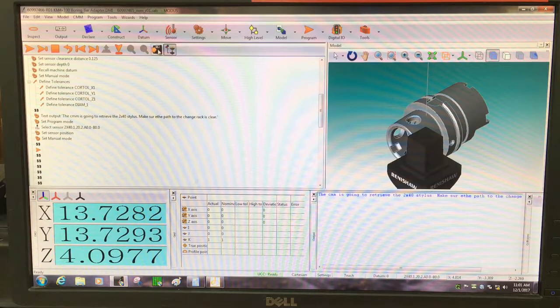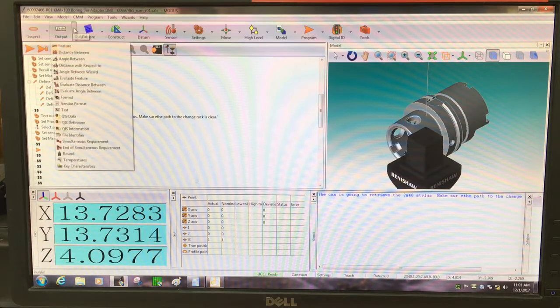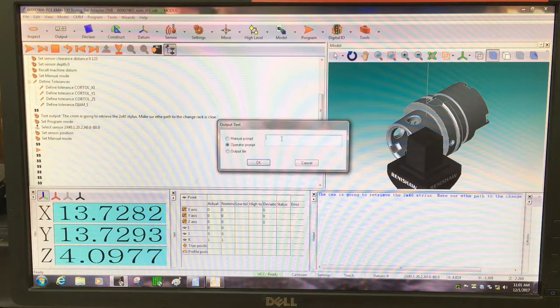Saving it. I'm going to input another operator prompt. So I'm going to tell them now to move the stylus to the starting position as indicated in the setup instructions.